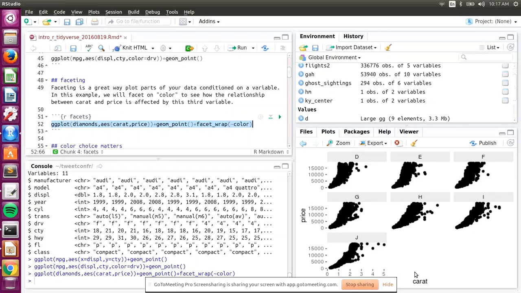This is diamonds, and we're looking at the relationship between carat and price. But then we're looking at this facet called color. And so we're seeing how that relationship between carat and price is affected by different colors. Basically it's subdividing the data by these different color groups.